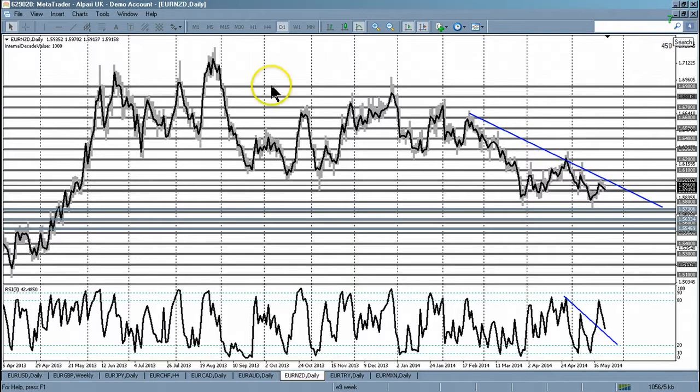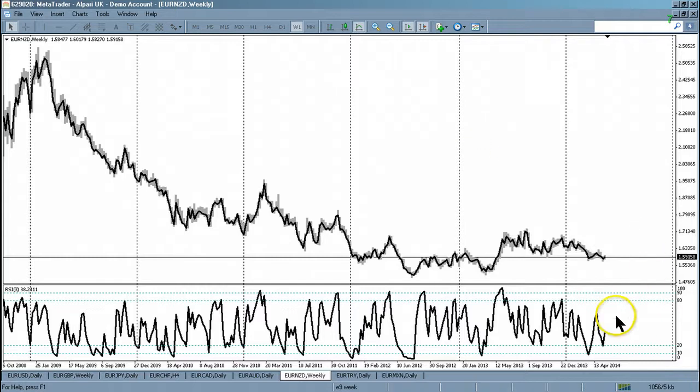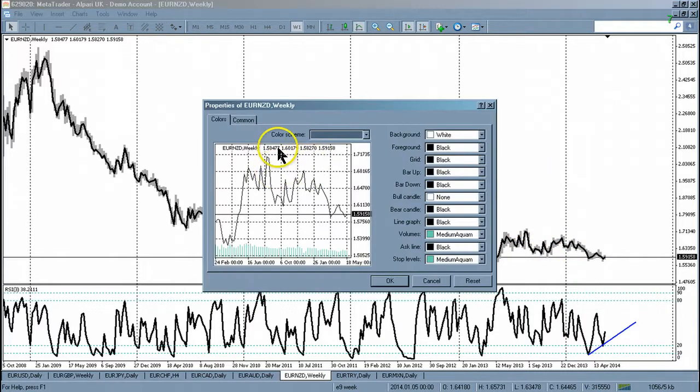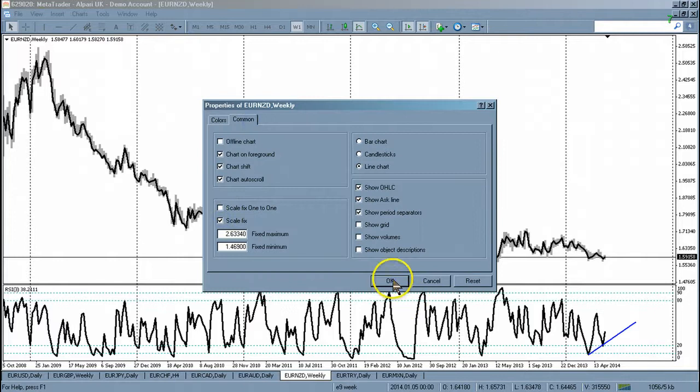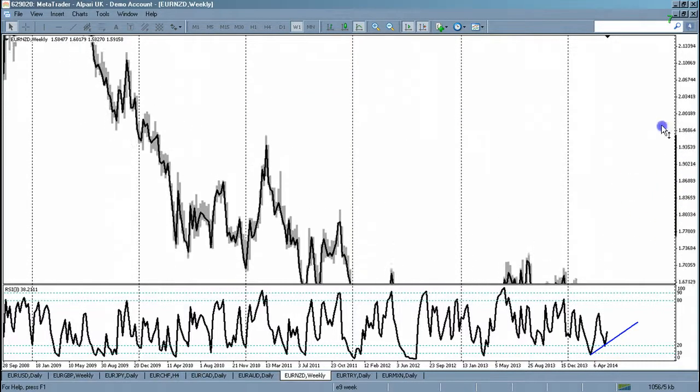I remember when this thing was getting crushed down here, the all-time lows. Look at this RSI. Kind of looks like a buy, huh? So RSI works. There's the weekly, a nice divergence. Daily and weekly agree. Of course, it doesn't say they can't do the old smash and grab like here. You can see this wick here. I fixed all the scales, so it's not set up in the usual way.